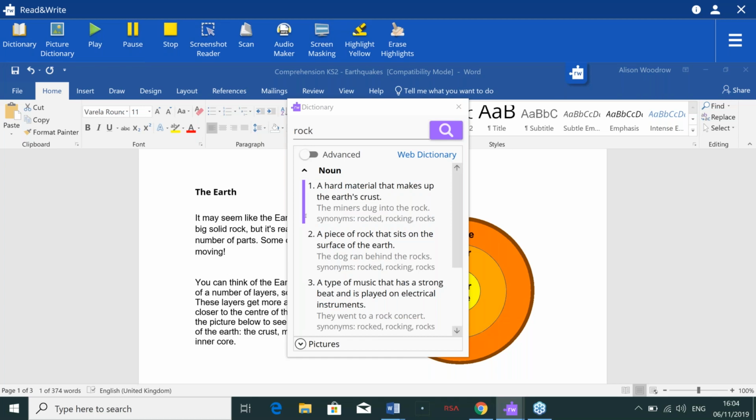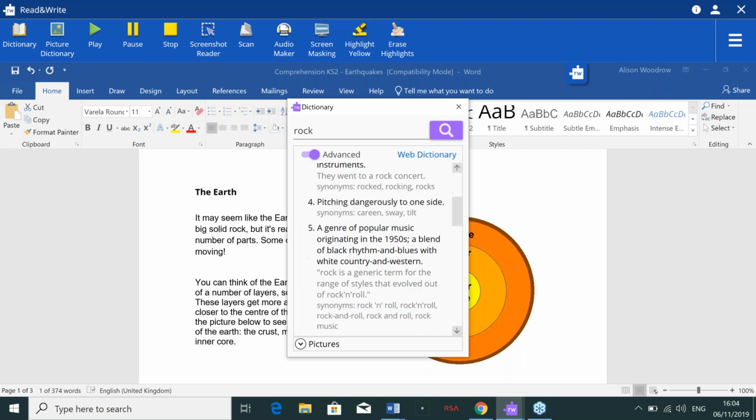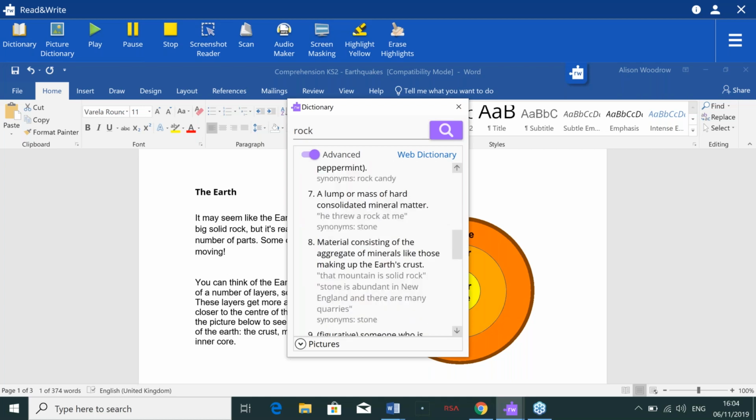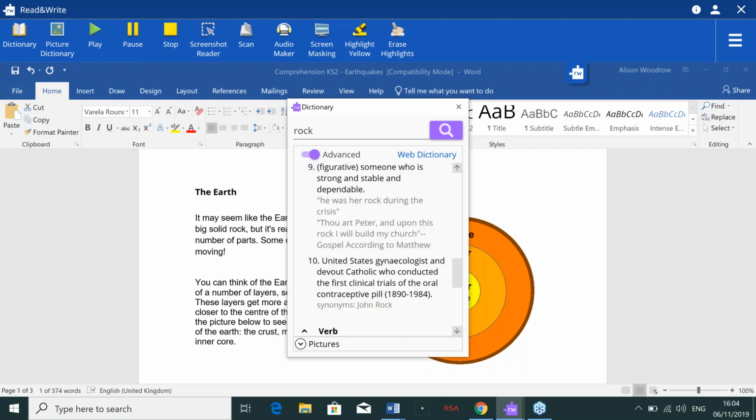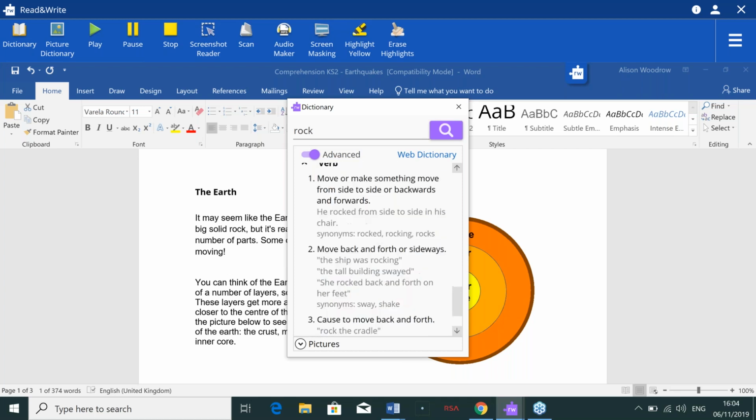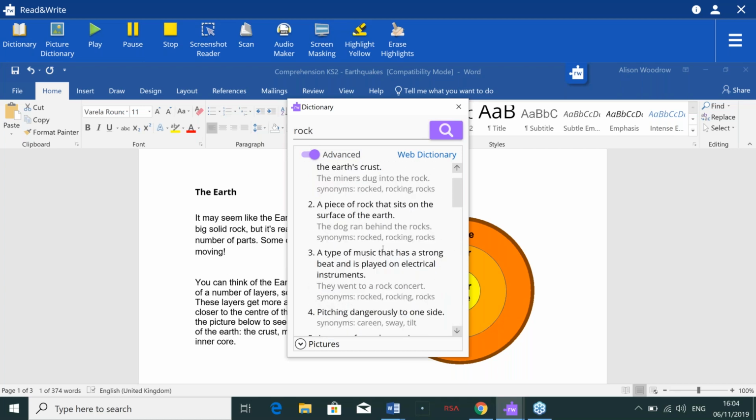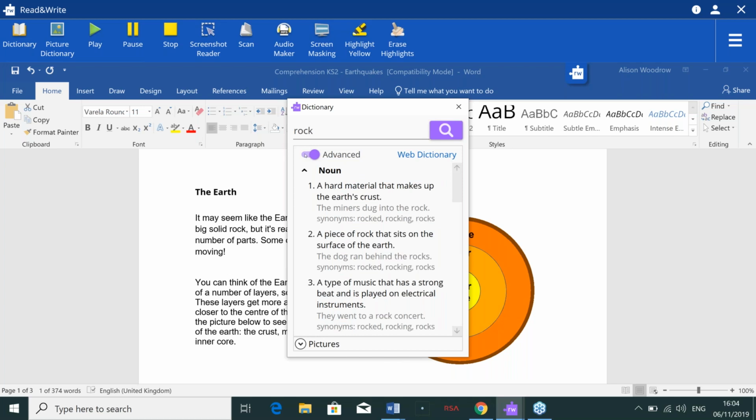For students who wouldn't be too overwhelmed, there is also an advanced option. If we click on that, we now have even more definitions there and more examples of how the word can be used. So that's available for students who need it, but many will have enough information from the basic dictionary there. There's also a sort of one click into a web dictionary, which some may find to be helpful as well.